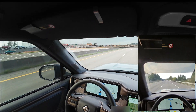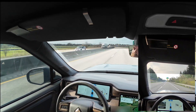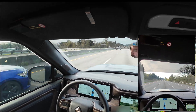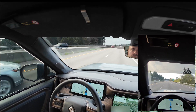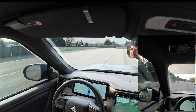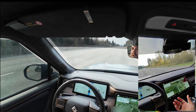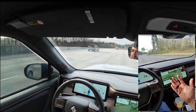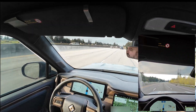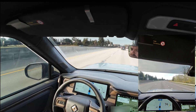It looks like I'm going to be that guy and just move right back over again. Let's go ahead and do that again. And it does it pretty seamlessly, besides that little situation we just had. You are able to look to your left, look through your mirrors, do some conversational turning of your head, stuff like that. But if it catches you looking down at your phone or something like that — it says 'keep eyes on road' right there. So it will stop you from not paying attention to the road. In the future, they're going to have it to where it's eyes-off, which is kind of nice.